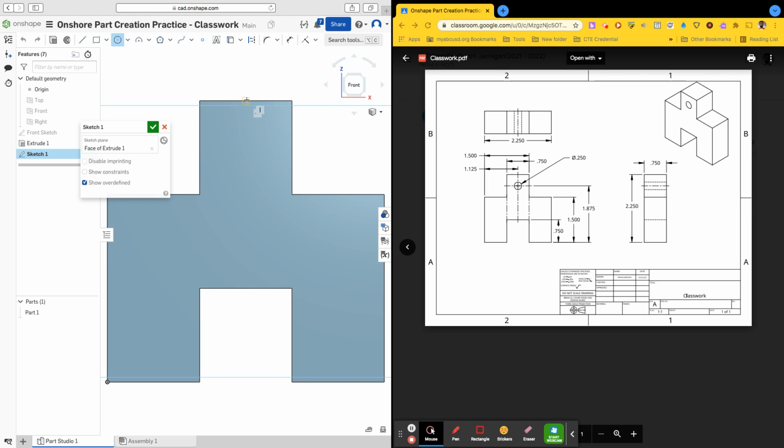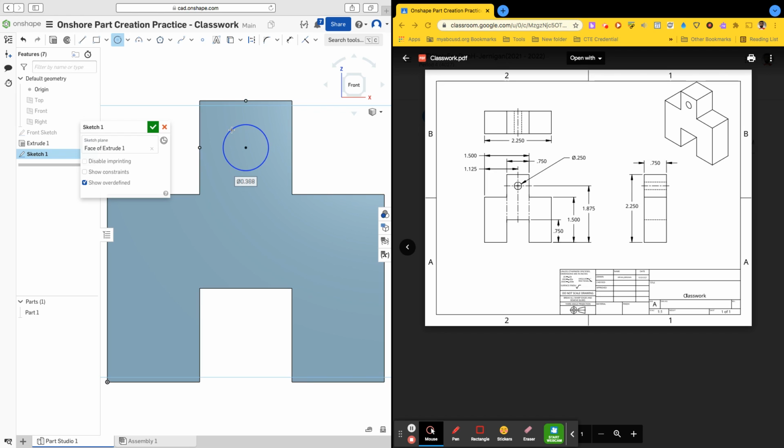So we found the center of the line segment on the top, and we're going to do the one on the left. So we're going to go over to the left, and we're going to drag across. Watch what happens when we get to the very middle. There are two dashed lines. It's showing me that it's centered along the left line and the top line. From there, I can create a circle of any size. I'm going to make my circle. I'm going to drag it out, click on it like this.